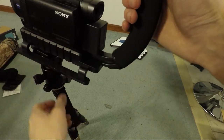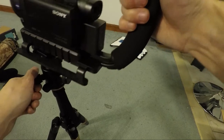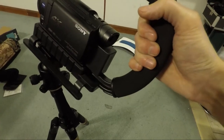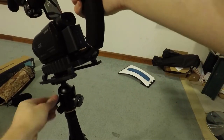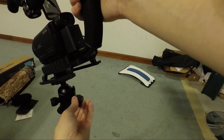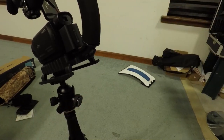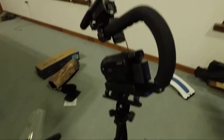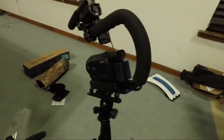Now it's not as stable, of course, as the other tripod, but it gets you a little bit of movement — you can move it around, point it down, adjust it. It's just still not as easy to manipulate this kind of tripod, but it will stay. Like I said, it's not the most stable thing in the world, but for doing quick stuff it works.